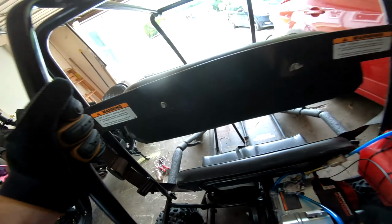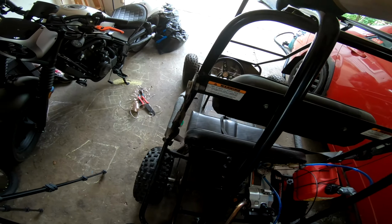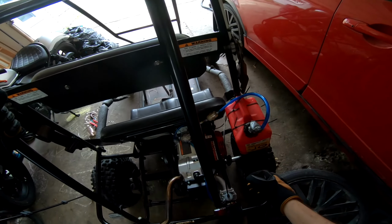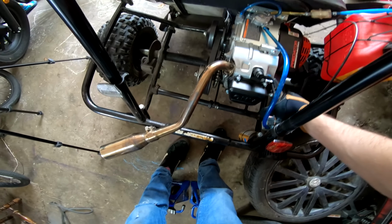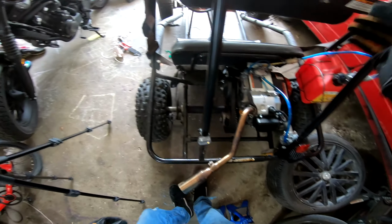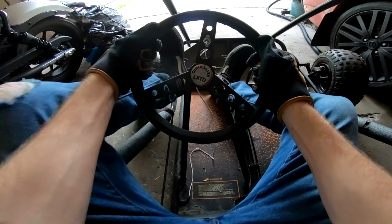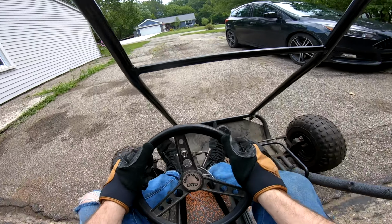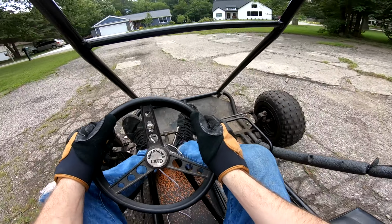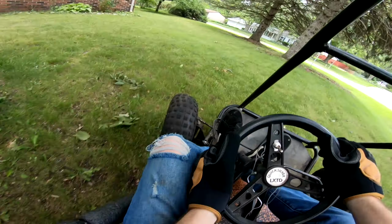No, it's still reversed. That's fucking stupid. I don't understand that. I rewired it so it'd be the opposite. Dude, it doesn't really matter. It shuts it on and off. Let's go for a little ride. Unfortunately, we don't have any lights. Oh, she's moving again. So there's that.